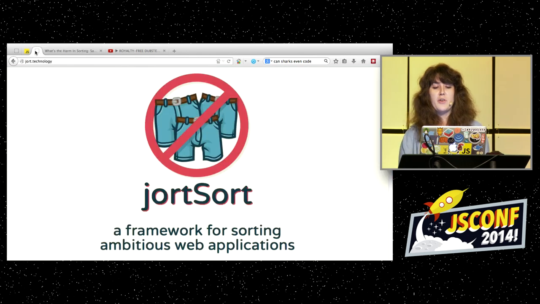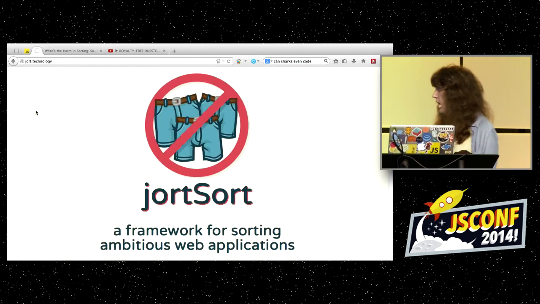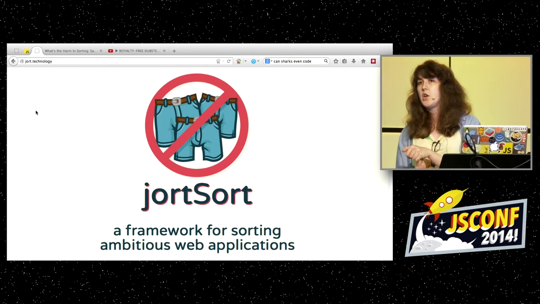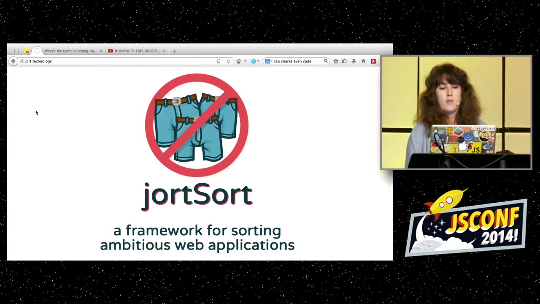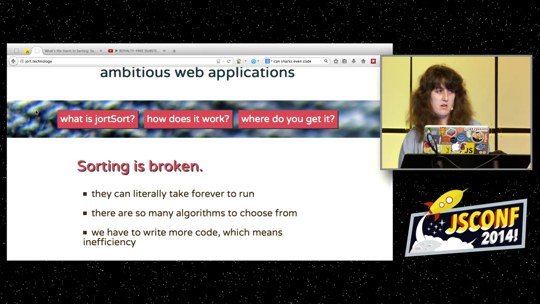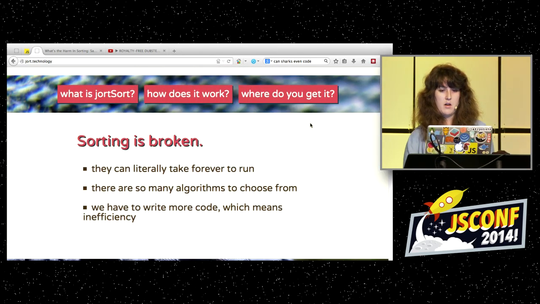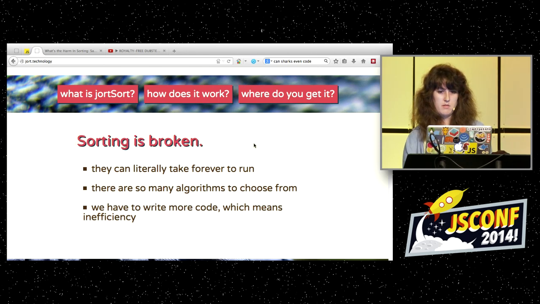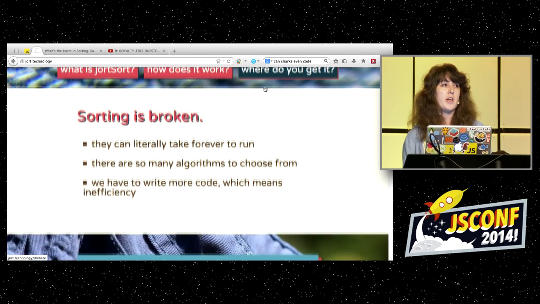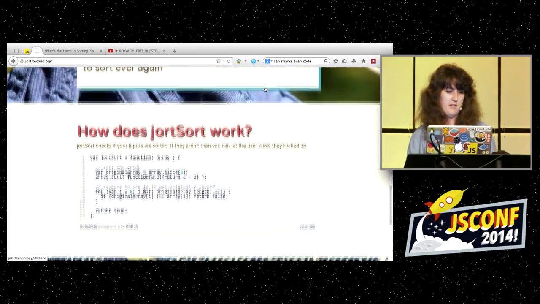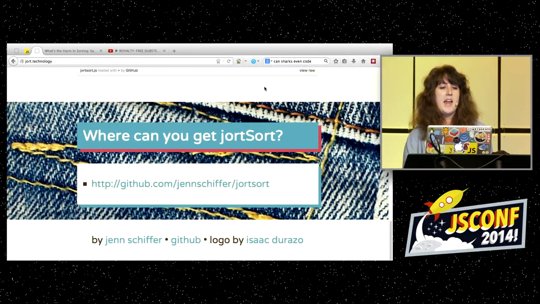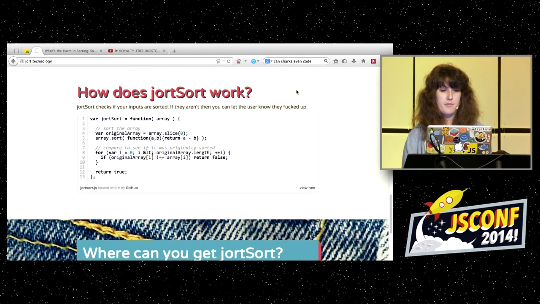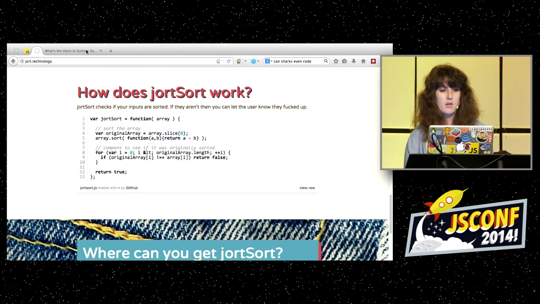Let me show you jort.technology. We have the logo up on top, and this site has the 3 things that you need to look for in a website. Parallax. Text shadow. And smooth scrolling to show off the parallax. And as a bonus, I embedded a gist, so you can copy and paste the code.